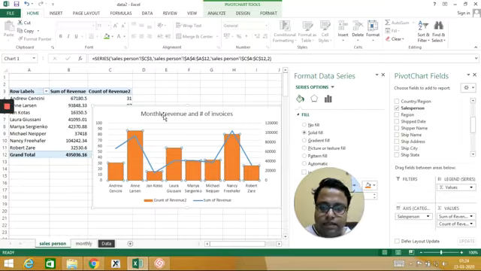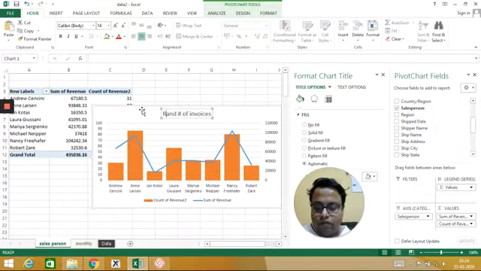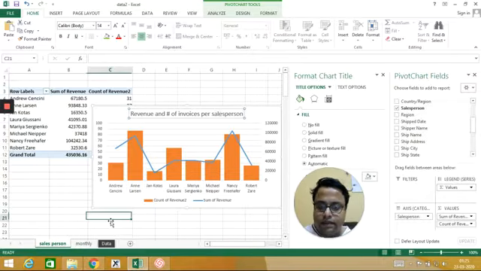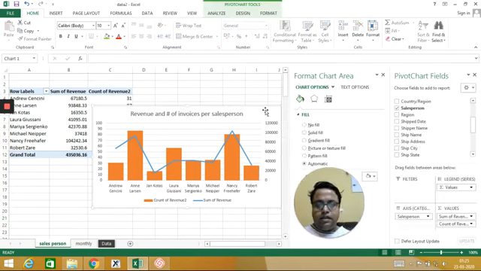And this is revenue and number of invoices per salesperson. So that gives me another chart. And if I do not want this kind of a chart, I can change the chart type also.